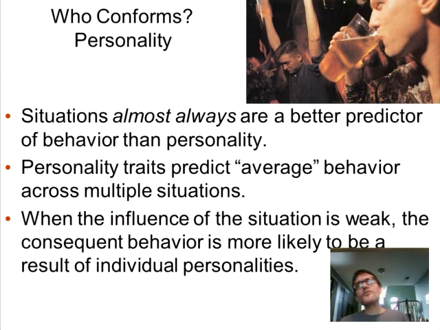So who conforms? What about personalities? Is there a particular personality that conforms more than others? Not really. It's really situational. You can perhaps have personality traits that predict average conformity, but if you somehow could remove the power of the situation, then yeah, individual personalities could predict conformity. But most of the time, situational influences on conformity override any influence personality would have had.